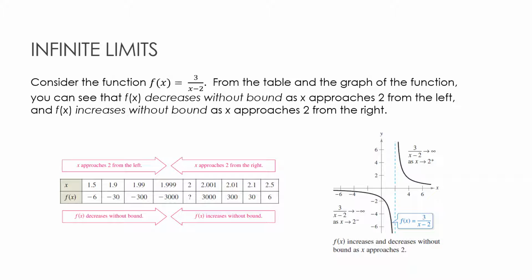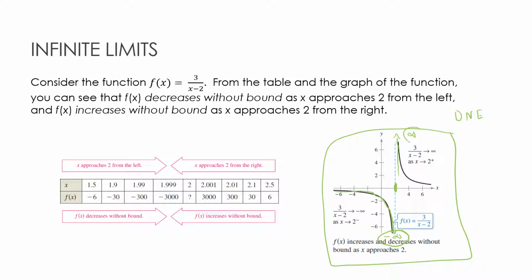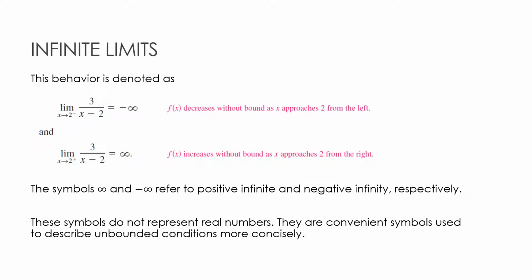What is easier to see is, of course, if I look at the graph of that function, I can see at the point x equals 2, this function from the left goes towards negative infinity. This function from the right goes towards positive infinity. So if I were asked to find the limit as x approaches 2, this one actually would be does not exist. However, if I were asked to find a one-sided limit, I would use negative infinity for approaching from the left side or positive infinity for approaching from the right side. And again, this is just writing it a little prettier.